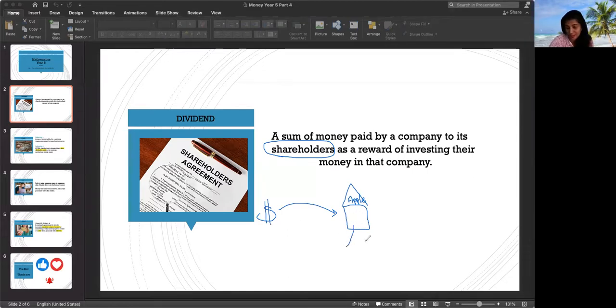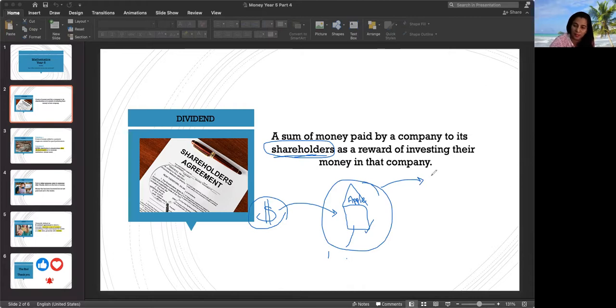Apple sells its shares at a certain price. So maybe one share is a certain amount of US dollars. So you buy a certain amount of shares with all the money that you have set aside for investing in Apple. Now you are officially a shareholder, a very small percentage, probably. So what will Apple do? Apple will do its business of selling and marketing, and at the end of the year it would have something called a profit.